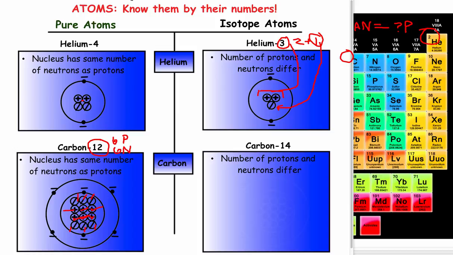It really is as simple as this. It really is as simple as counting, to know what a particular atom is going to look like given the proton count, or given the particle count. So carbon-14. So here's carbon-14. Pause the video, please, and see if you can sketch what carbon-14 is going to look like. How many protons will carbon-14 have?